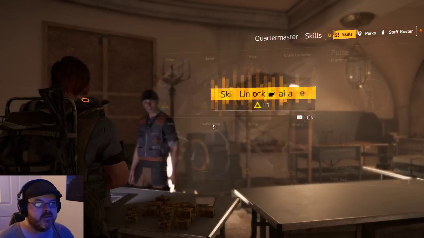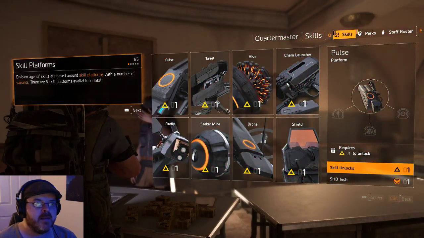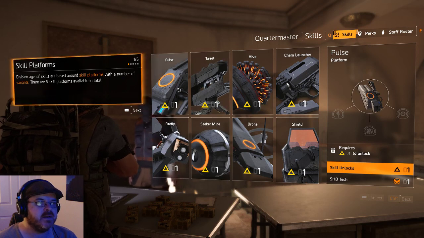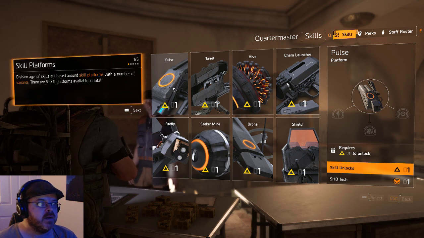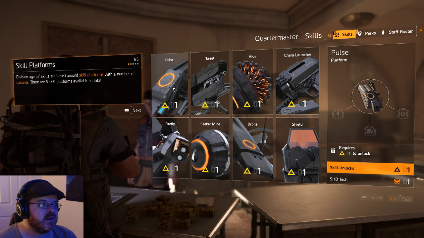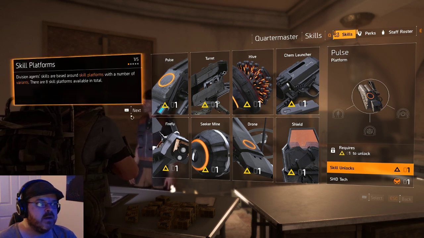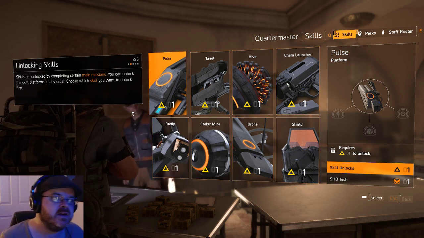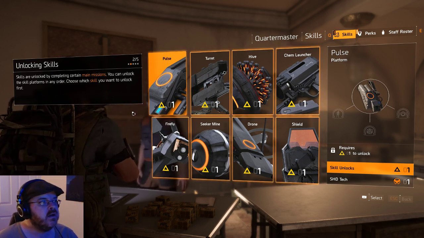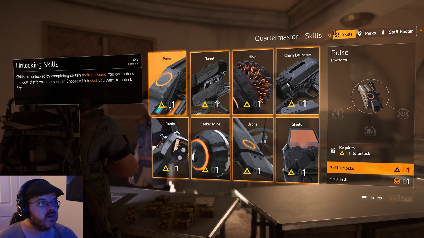Hey there. Hi. Skill point. Nice. They've got rid of a lot of the ambient chatter in the background that was absolutely obnoxious in the beta. So, Division agent skills are based around skill platforms with a number of variants. There are 8 skill platforms in total. Skills are unlocked by completing certain main missions. You can unlock the skill platforms in any order. Choose which skill you want to unlock first.